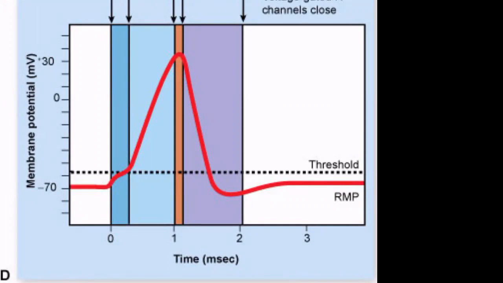And that dotted line is called the threshold potential. This is sort of the part that it has to get to. It has to get to at least that charge, and then suddenly everything opens up, sodium comes rushing in. Now we have a big change. Now we have an action potential. We have the actual electrical charge happening.